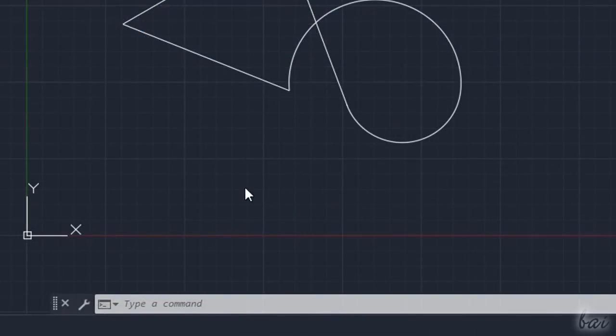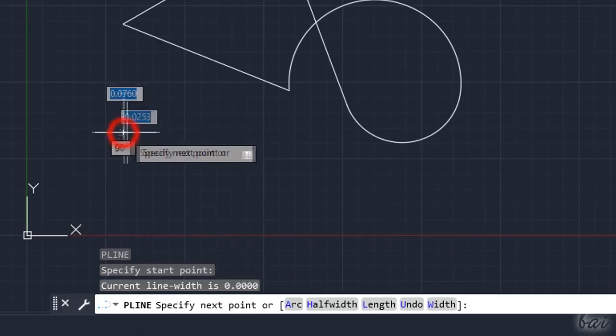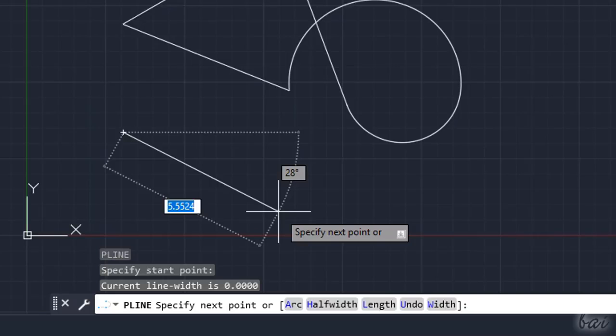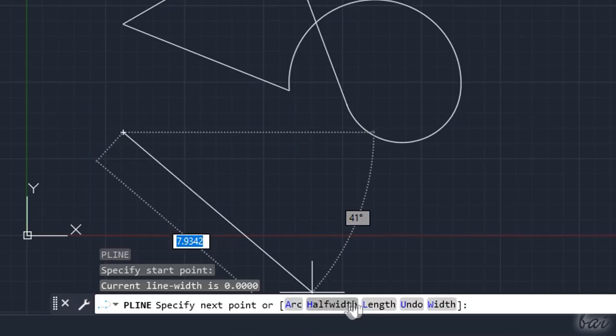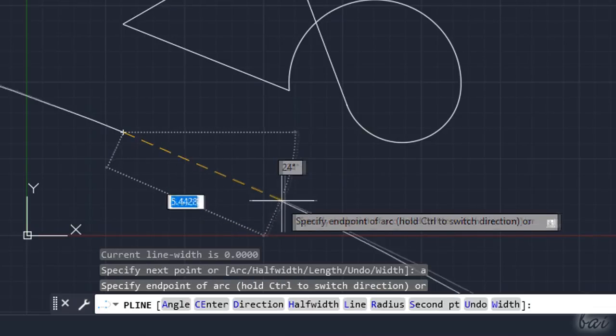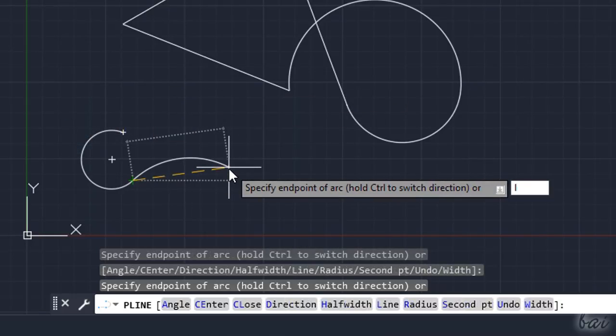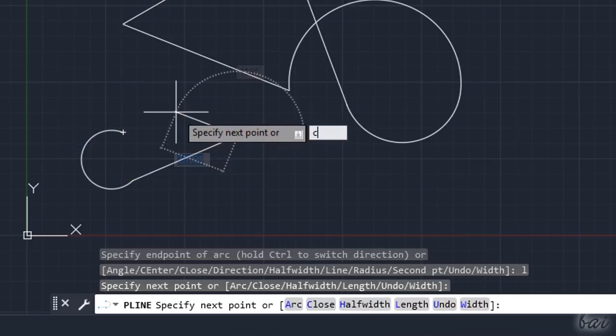You can also use the command line at the bottom to enable tools and manage drawings. For example, you can type Polyline and apply with the Enter key to enable the Polyline tool. You can also choose between the several tool options seen in the gray dialog box before by typing the character highlighted in blue color that corresponds to the interested option, applying with the Enter key.